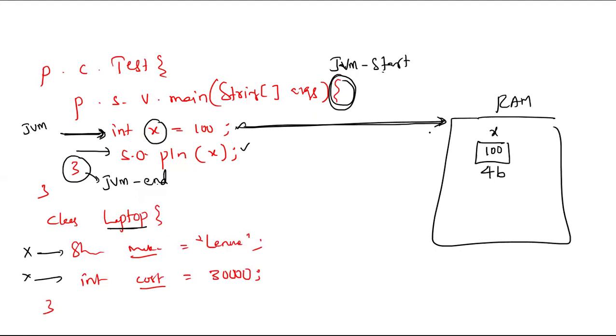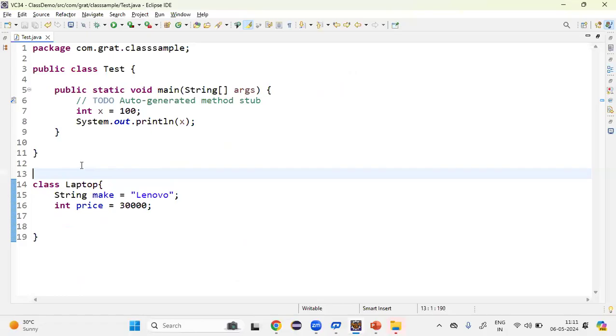Correct or not? And here, when it comes to this make variable, is it getting loaded into the memory? No. Is the cost variable loaded into the memory? No. But they are there in our code, and happily accepted also. We are not getting any errors. But we are unable to print that or get the data.